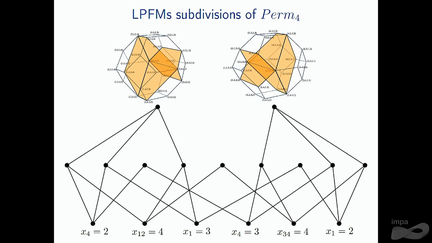And then you can start asking yourself, can I throw a pair of them simultaneously and obtain, again, lattice path flag matroids? So here, this is the second level of the picture, the ones that are, say, let's call them compatible, okay? And in the top level is the finest subdivision of the permutahedron into pieces that are lattice path flag matroids. So that's how it looks like for n equal 4.